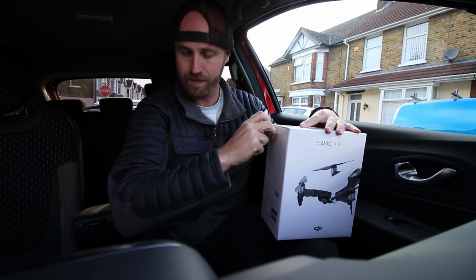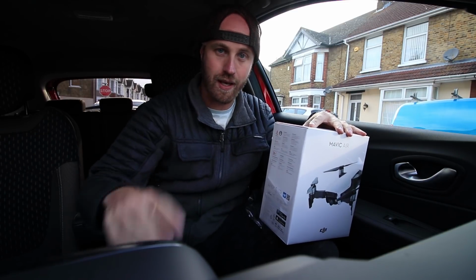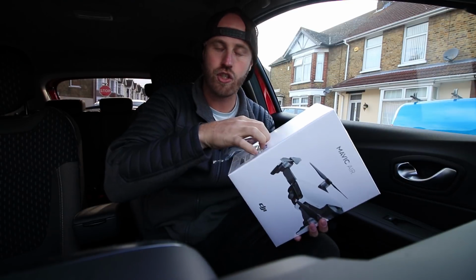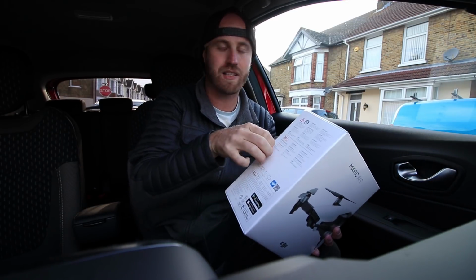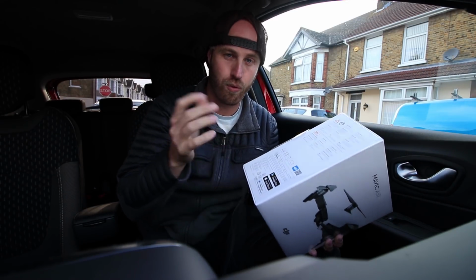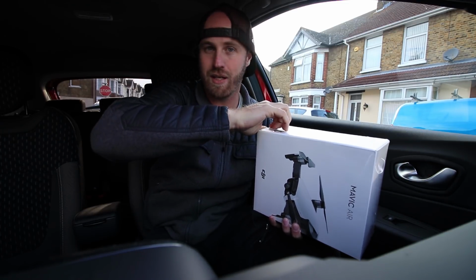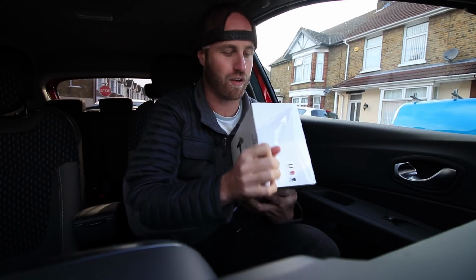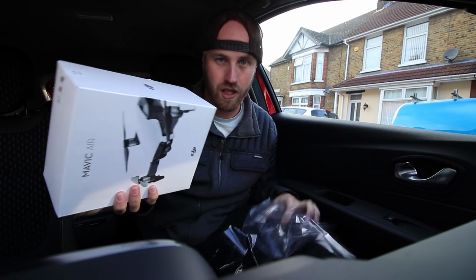I also need to give you guys a full disclaimer. I didn't pay for this drone. It's not even my drone. DJI contacted me about a month ago asking if I wanted to be a part of their tester program for some products. They sent me this to test and use. I have it on like a loaner basis for like 3 months, so I don't get to keep it.